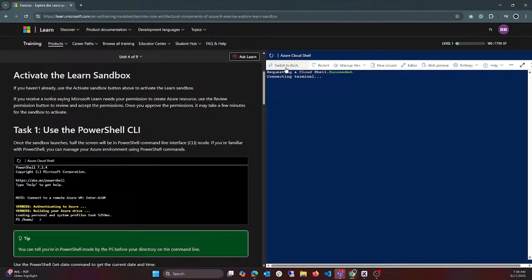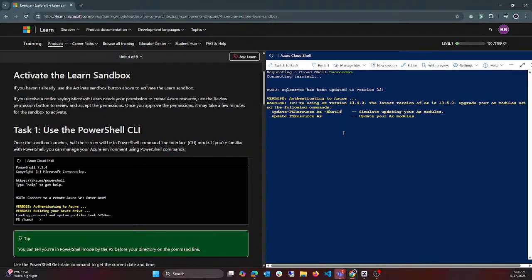If you want to switch back to Bash, depending on what you are used to, you can. For me, I might be more conversant with PowerShell scripting; for other people, it might be Bash. But you can do all that within the Cloud Shell, within the Azure environment.